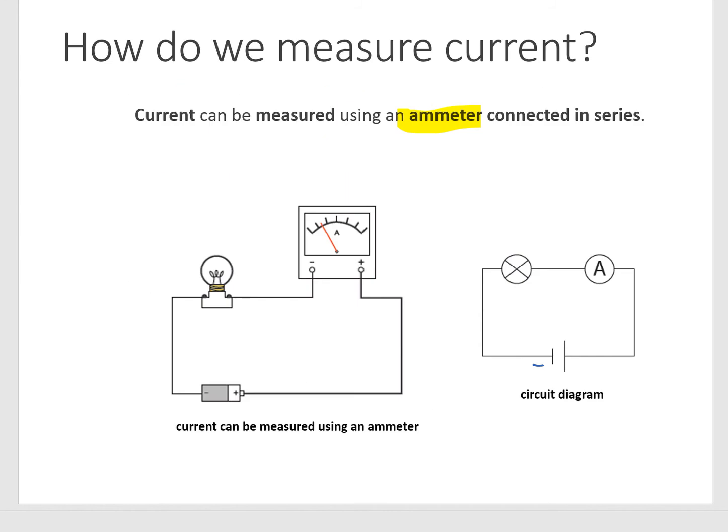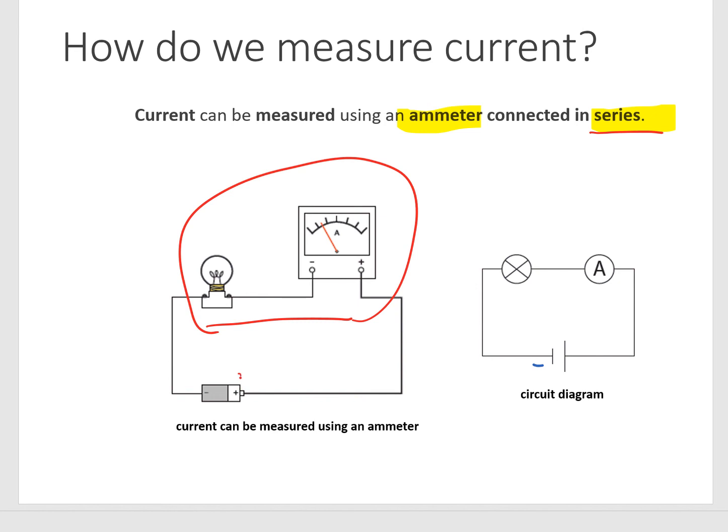You can use an ammeter to measure current. Do take note of 2 things when you use an ammeter. Number 1, the ammeter should always be connected in series with the rest of the circuit. In series means continuous path. In this case, I want to measure the current that's flowing through my light bulb. So what I do is I connect the ammeter and the bulb side by side like that. That's what I mean by in series. There's one continuous path. And also in the ammeter, there's a positive, negative terminal.